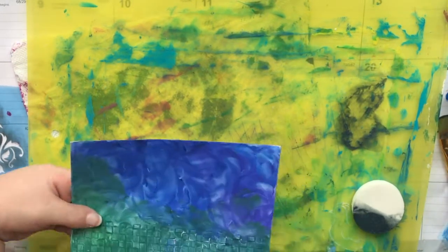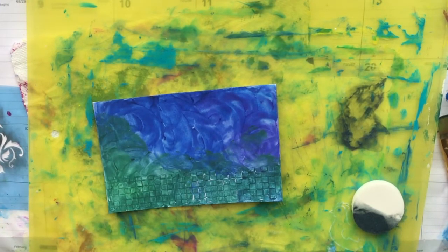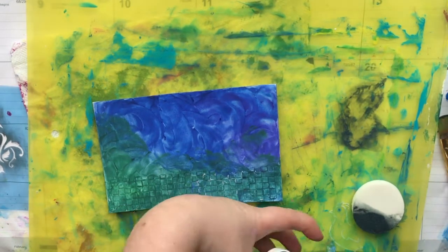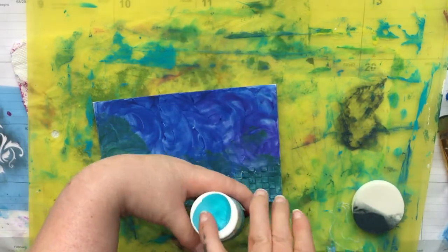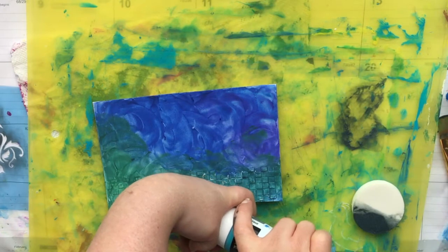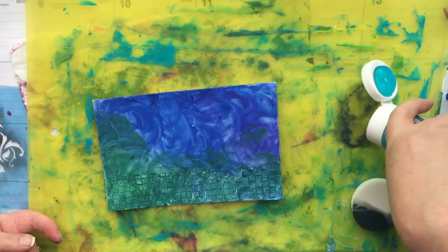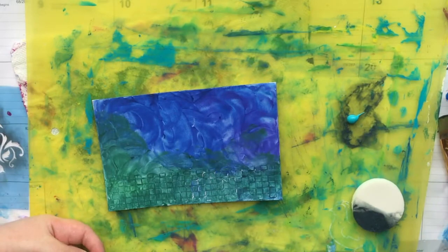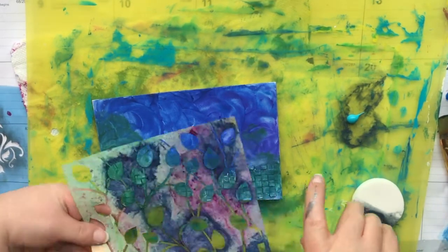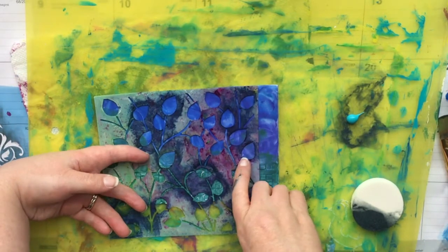Maybe let's work on the front of the envelope. I did want to do some stenciling, so let's just use this. This is the teal I used. It's Deco Art. I have a few of these bottles, because apparently I thought this was my new favorite color. So I'm just using the same dirty mat. You know, there's no point in getting rid of stuff. If you're still going to make a mess, you might as well use what you got, right?